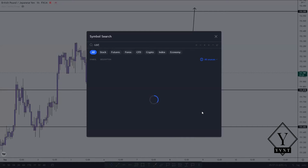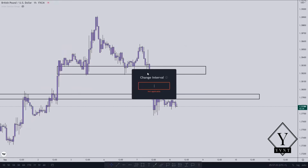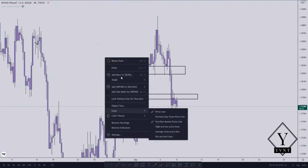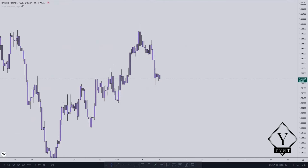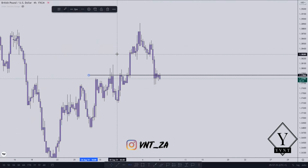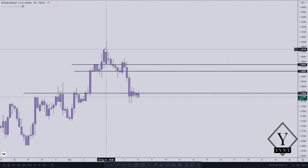Let me go to GU, GBPUSD, on the 4 hour. This is another one. I was looking for buys around here. You need to pay attention to this area where price is currently at, because on Sunday when I recorded, price was there, and when we opened, we kept to the upside, and then we came back. I think I took a buy around here and took it out at break even. Then I took another buy on another pair, which took me out. And then I took a sell yesterday on GJ and NZDJPY, which played out.